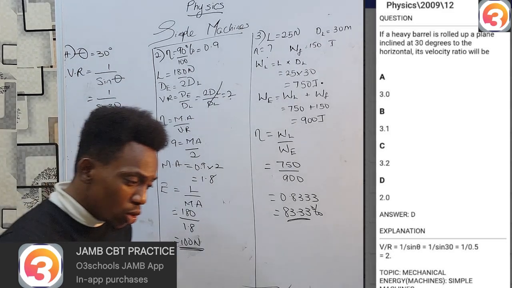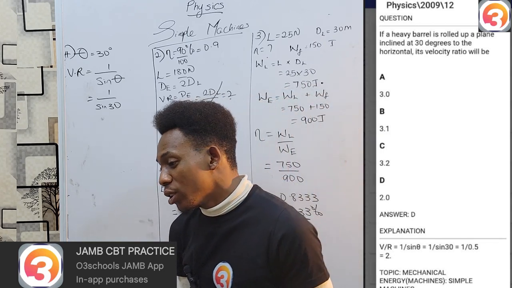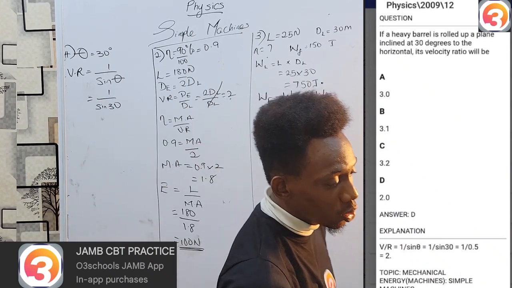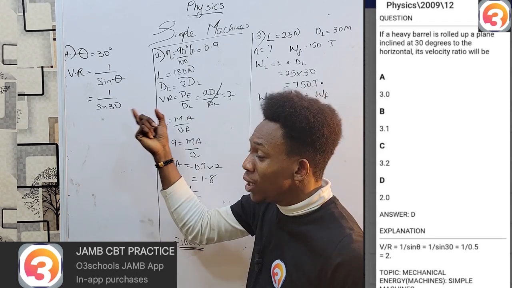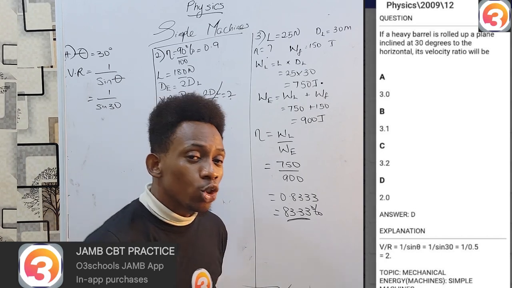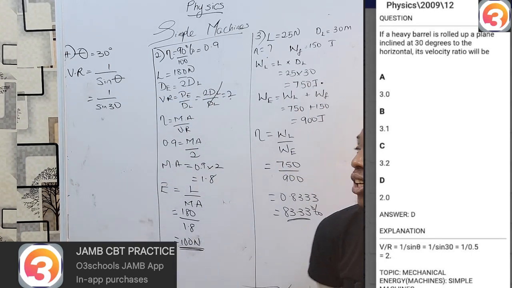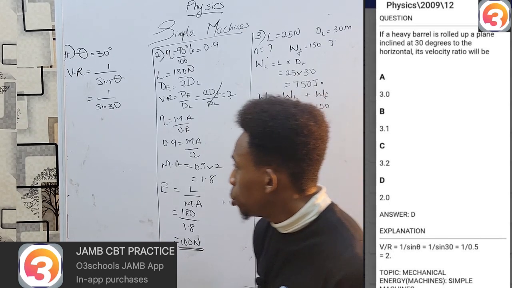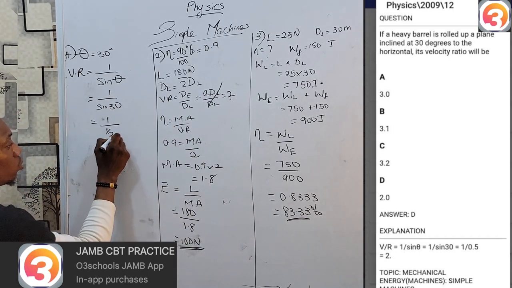Now, this is one of those moments where we ask for advice for JAMB students, whether those going for engineering or going for medical line, biological or physical sciences, please try and pay special attention to mathematics, because now we have to find sine 30. And if you studied mathematics, you'd have learned your special angles. It's not just saying, no, I'm going for medicine, I do not need maths. In physics, you are doing calculations, your knowledge of mathematics will come in, because from there you should know that sine 30 is 1 over 2.